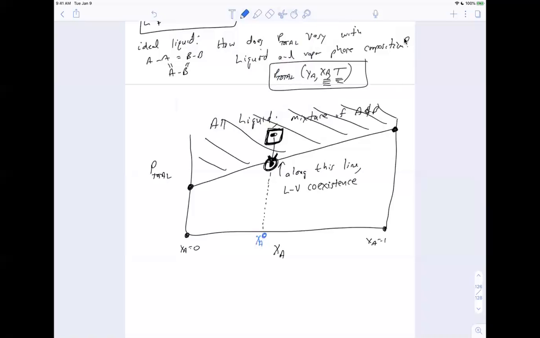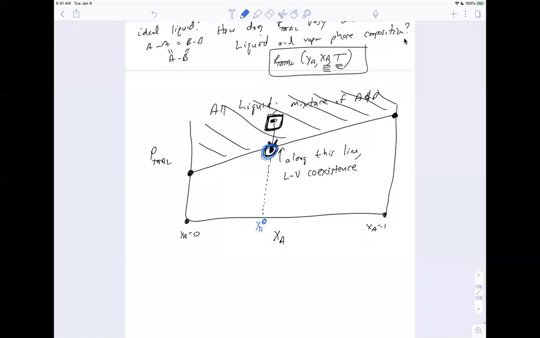Remember, at this point, we have both liquid and vapor because we're on the line. We know what the composition of the liquid is. It's given by the x-axis, and we've only used X sub A right now, so that's fine. But we don't know what the composition of the vapor is. That's still a mystery, and that's what we have to set out to find. How are we going to represent the composition of the vapor at this pressure? That's the goal, and so now we're going to proceed.